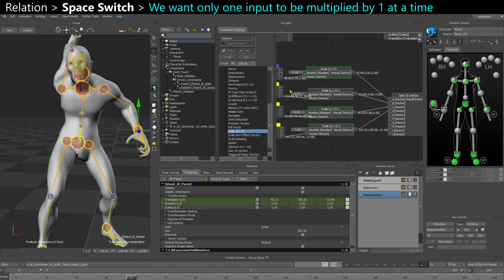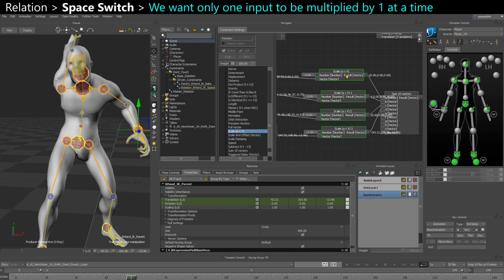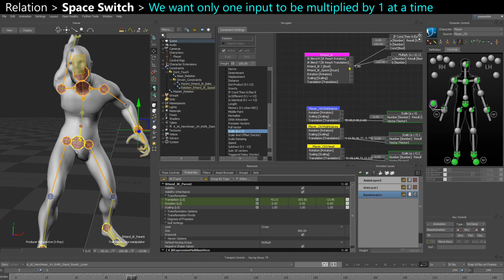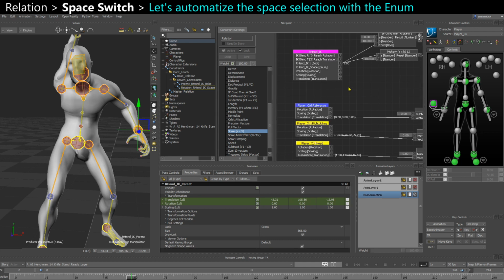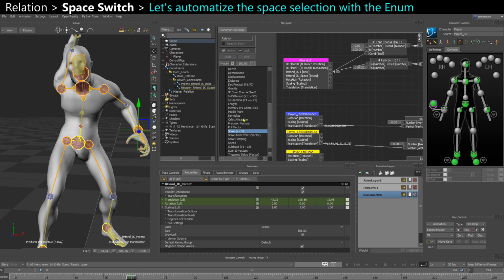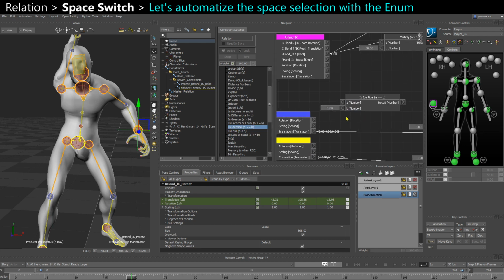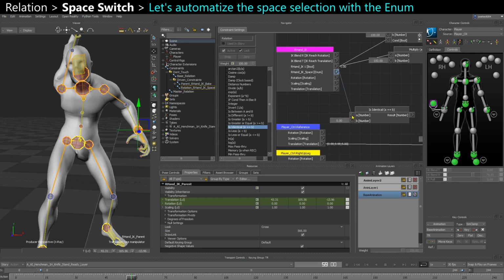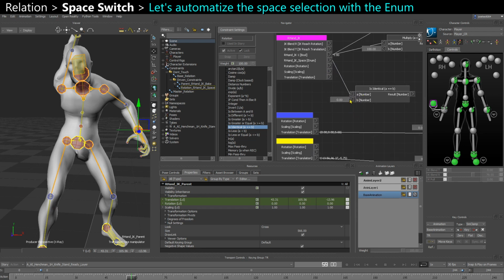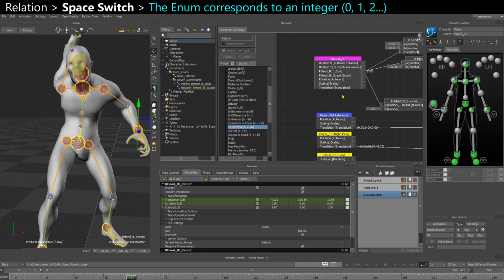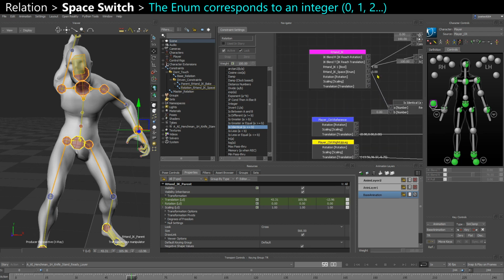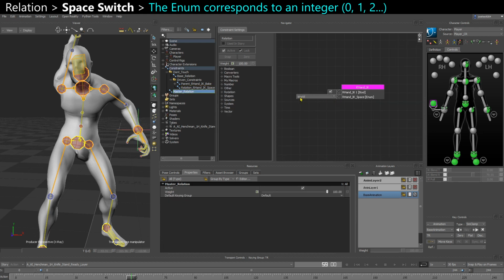And of course, we don't want to set that manually by typing the number every time. We want a single number to drive that, and that's going to be our anim. So here, I'm simply going to do another little Boolean condition. So back to the number category, I'm going to select is identical. So if I choose is identical, and I set the value of number B, I'm going to plug my anim to number A. Well, the order doesn't really matter here. So remember, the anim is a number, okay? If I do show all values, here it's 0, because in my master relation, weld is the first object in the list, and we always start with 0.